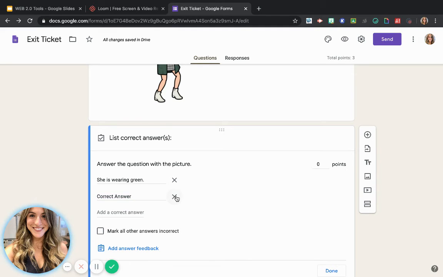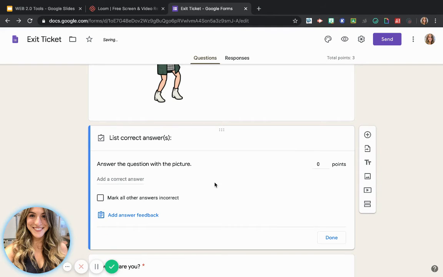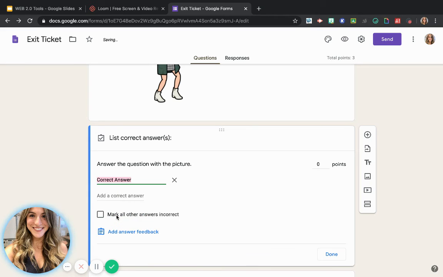You could do it that way as well. But again, I found even with my elementary students, they still won't choose the exact one, even if you give 5 different options. So that's up to you what you want to do. Also, if you add correct answers, don't click mark all answers incorrect, because that will give you that kind of glitch that I was just talking about. But if you're teaching higher level and you want it to be those exact ones, then yeah, you can hit mark all answers correct.